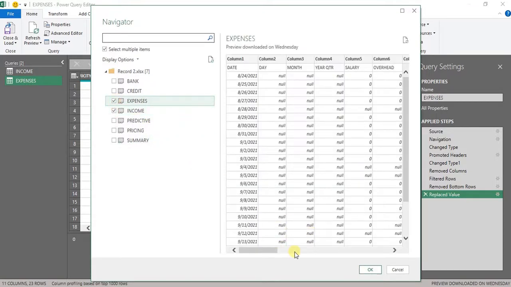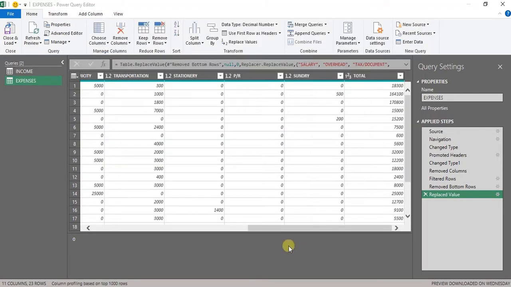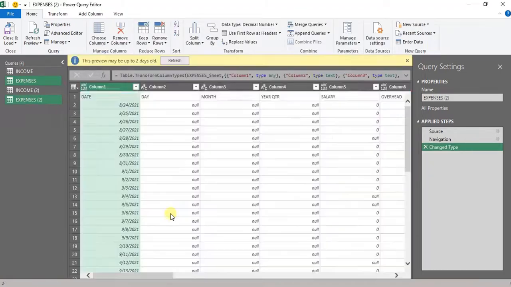You see, in the previous one, we had the option of load and transform, but in this case we are already in the transform section, so you don't really have a choice here other than to transform. This is why you see OK and cancel instead of load and transform. So I'm going to click OK and bring my data in.